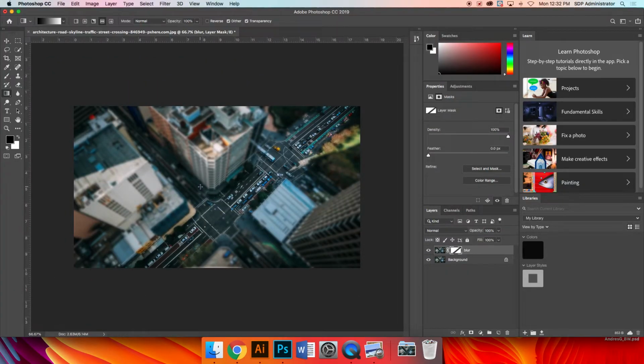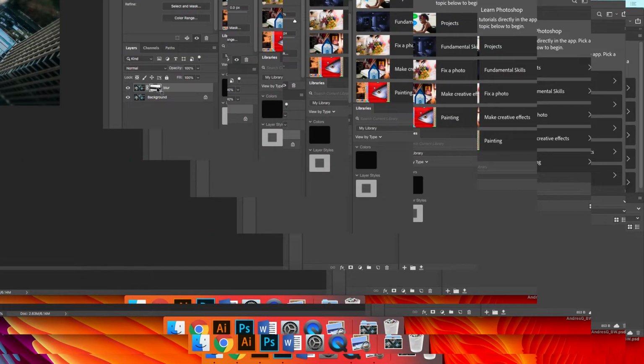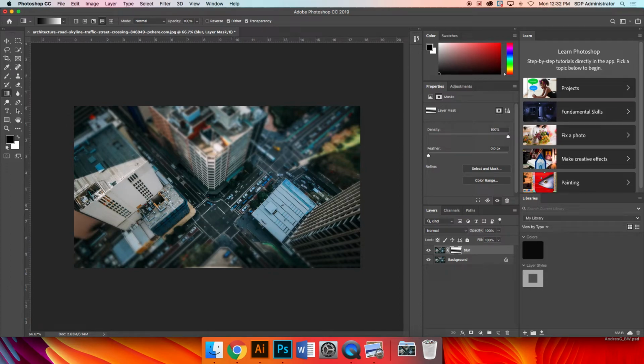I could extend that and keep playing around with it. Take a look at what happens on my mask. As I'm doing it, I want you to look right here. I'm clicking from bottom to top. The more I pull it, the further my gradient goes. The less I pull it, the less my gradient gets extended. So for me, something like this, click and drag, that seems reasonable. If I look at it, it does look more like a miniature set. So I'm good with my blurred layer.